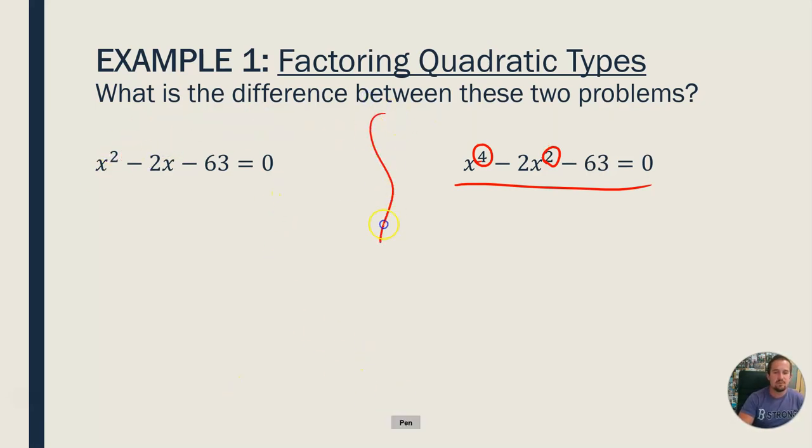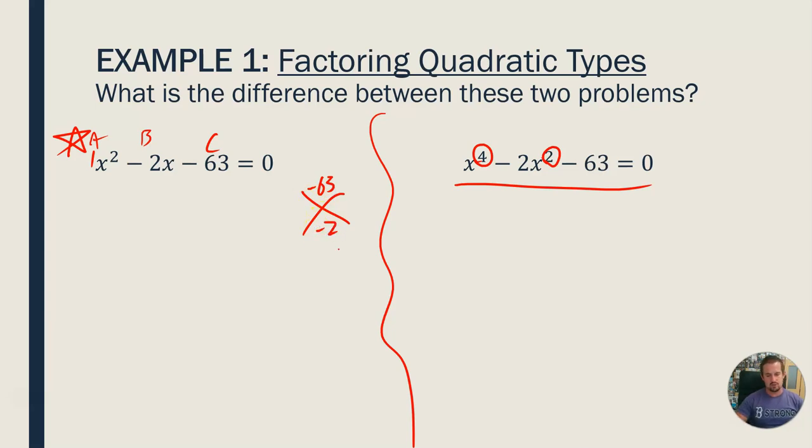Well, let's split the screen here. Let's solve this quadratic using methods we already know about, and then we'll use those steps to explain how we can easily solve this type of equation. So x squared minus 2x minus 63. First of all, let's factor. Here's my a, b, and c. I need to multiply a and c together and find two numbers that multiply to make negative 63 and add up to -2.